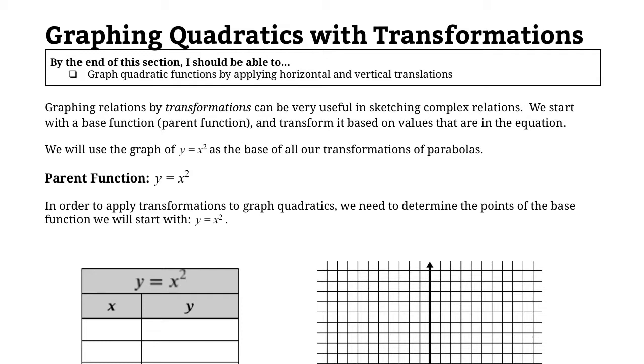We typically start with what we call a base function or a parent function, and then we transform it based on values that are in the equation. We will use the graph of y = x² as the base of all our transformations of parabolas, and we will only be working with equations that are in vertex form.